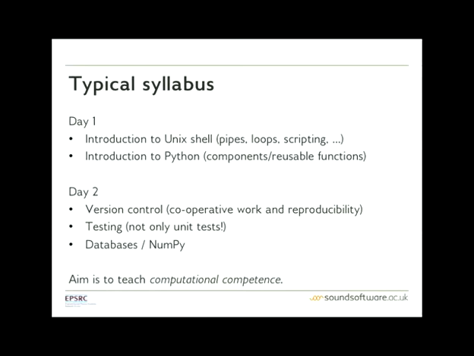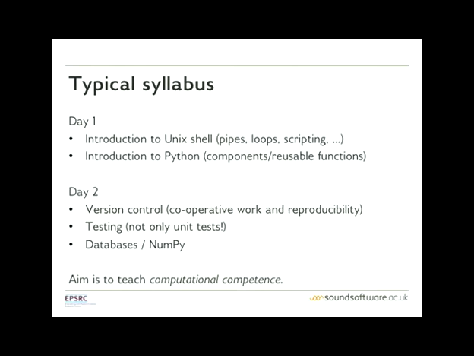So we usually start with the Unix shell, where students can get to grips with pipes, loops, and basic scripting. These are the basic concepts: how to use pipes to run an instruction, how to put everything in scripts, record, reuse, etc. Then we jump to Python. It's an easy jump after the console. You just start working on Python. Some people use IPython, which someone already mentioned today. The most important concept to grasp is the concept of functions: reuse code, make your code simpler, make your code adhere to some standards, variable naming, etc.